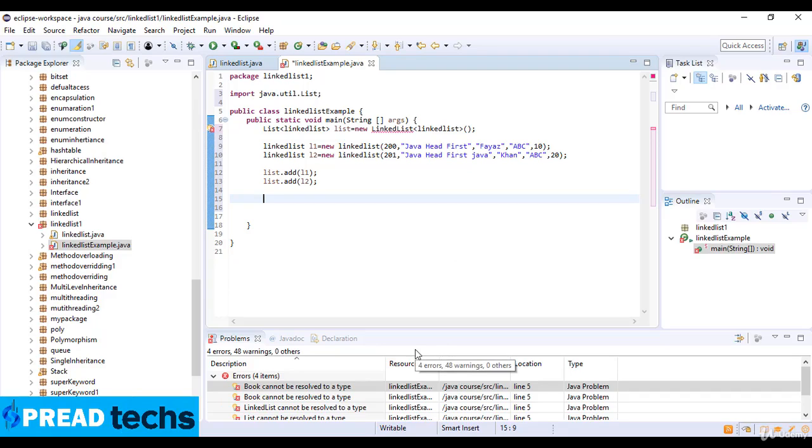So here I just use a for loop, for LinkedList L in list.